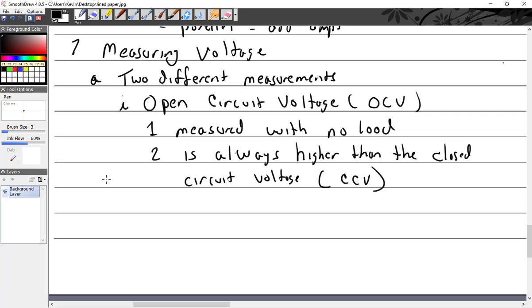So there's two different voltages. That's why, going back to some of the earlier projects, I didn't mark you wrong when I asked what's the total voltage and you did it without hooking up to a load. You have to hook the load up to it because it changes. If you're working on your little circuit with your resistors and your battery's kind of going dead, and you do an open circuit voltage check, which means no load, the voltmeter says like 6.2. Then you hook up the resistors and the LED and everything else, and it drops. In that case you wanted the closed circuit voltage because it would more closely match what was going on in your circuit.